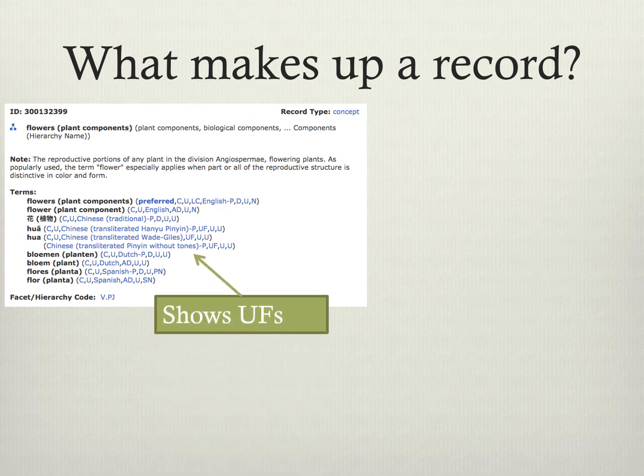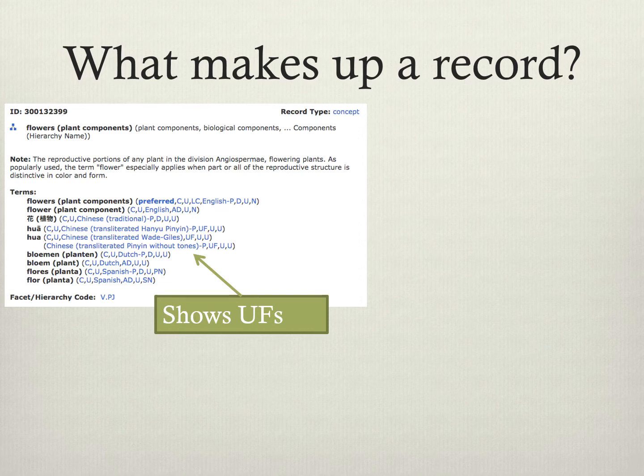So you can see a list of terms which represent equivalence relationships. Those terms are all equivalent, but only the one at the top of the terms section there, flowers, is the preferred term. You can see the word preferred is in bold. All the other terms are terms that will get you into the vocabulary, but they will lead you to that preferred term. And you can see there are many languages included. That preferred term is always going to be listed first.